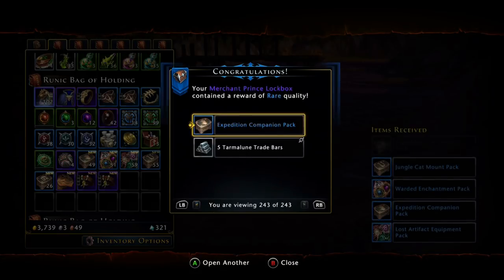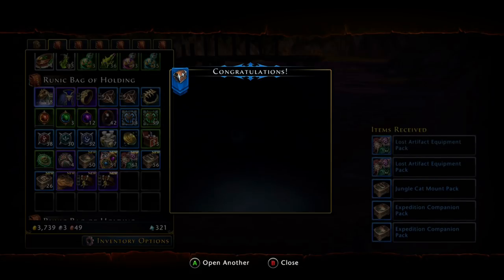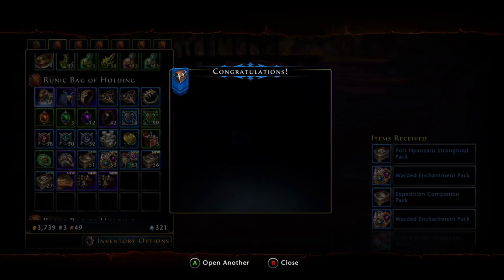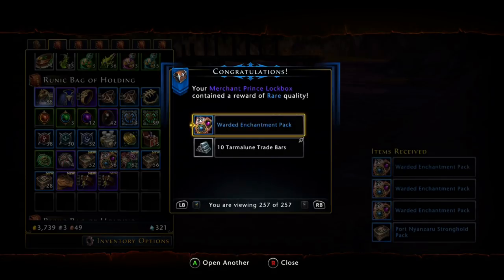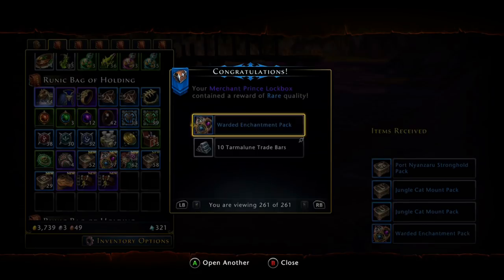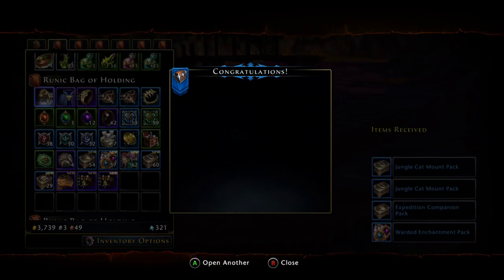Some more companion packs. We're getting a lot of companion packs, which is good. I got so many companions I need to fix. Need to get them upgraded and switched around and get the right ones where they need to go. So, even if I got just all companion packs on every last box we open here, I'm probably still gonna need more. So, bring it on. Give me all you got. That's all I can say. But hey, yeah, we're getting lots. I like it. I like it. Keep it coming. So, all right.